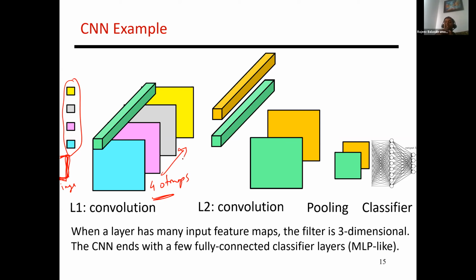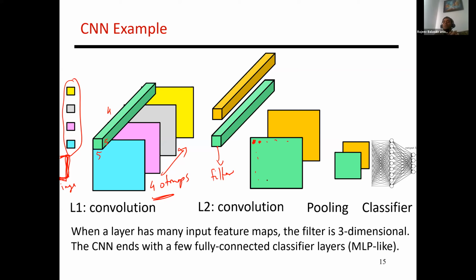And so the filter that I apply to that image is also going to be a 3-dimensional filter, right? So this is the filter that I'm going to be applying. I apply the green filter to this set of 4 output feature maps. And this could be 5 by 5 by 4, so there are 100 weights in this filter. I have to do a dot product involving 100 computations, apply the activation function that produces the first output neuron over here. Then I shift it one place to the right, it produces this output neuron, and I keep doing this whole process again.